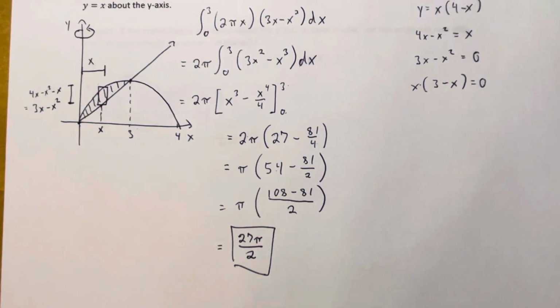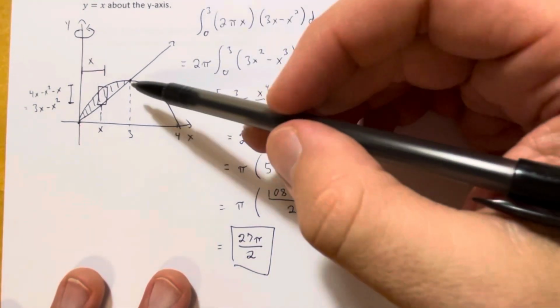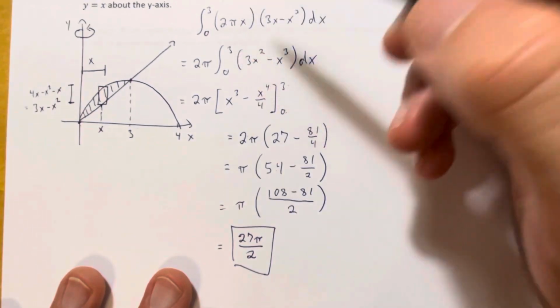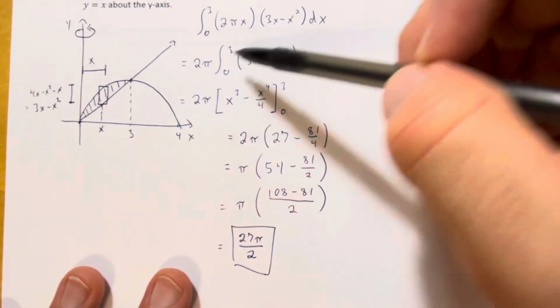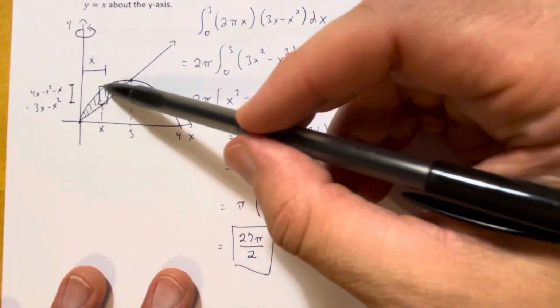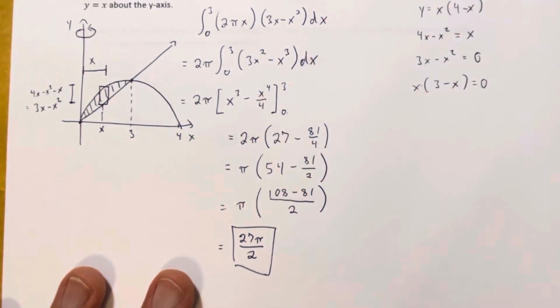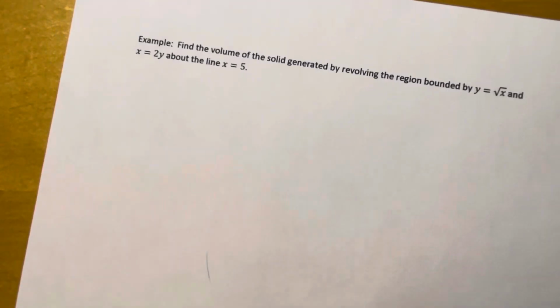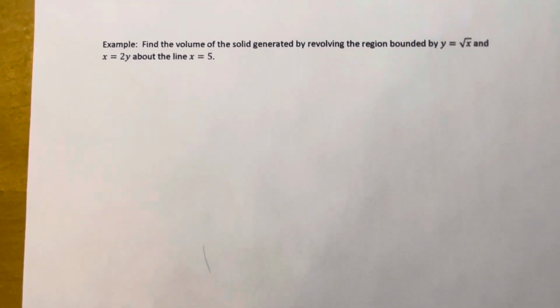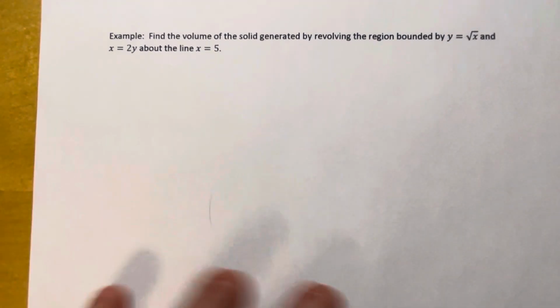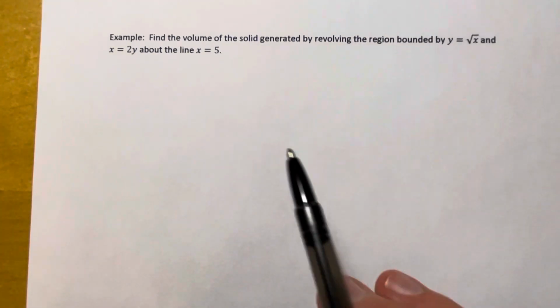And you can see what was different about this problem was that the height was not determined by just one function, but by 2 of them. And I had to subtract the upper minus the lower to get the height of that rectangle. Okay? So that's one way in which these problems can be a tad more complicated than the previous examples that we saw. Let's do another example.